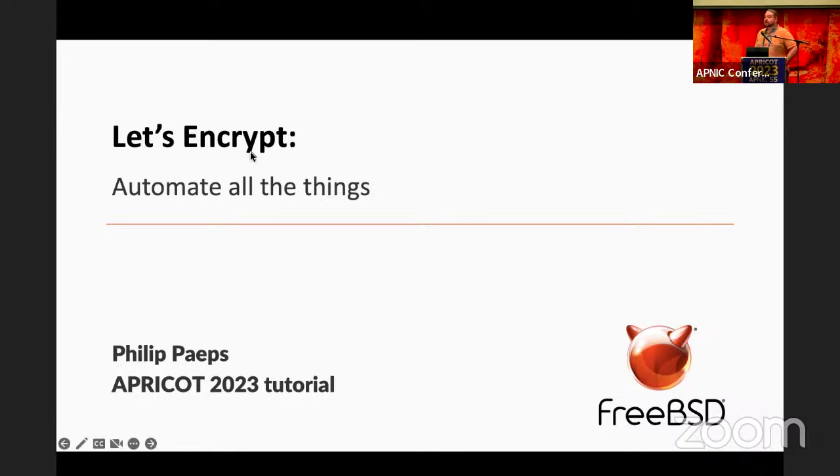The title of this slide is Let's Encrypt and Automate All the Things. The important part of this slide is not the Let's Encrypt bit. It's the Automate All the Things bit. When I originally wrote this presentation about 5 or 6 years ago, the internet was a different place and not everyone was encrypting everything yet. In 2023, I think most people are on board with encrypting everything. It's become increasingly rare to see a web page that does not have encryption on. So I'm not here to convince you to use Let's Encrypt. You're probably already using it.